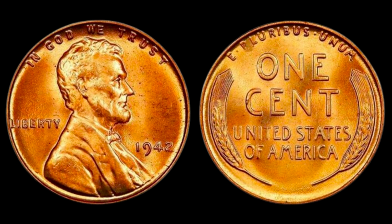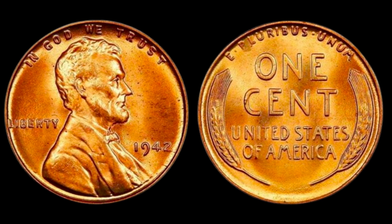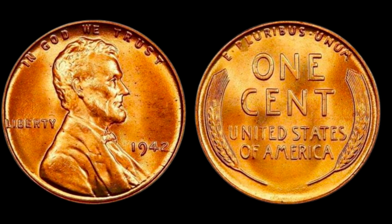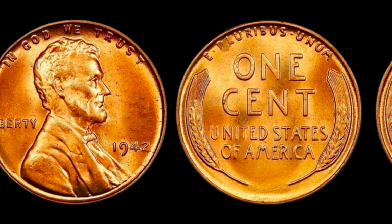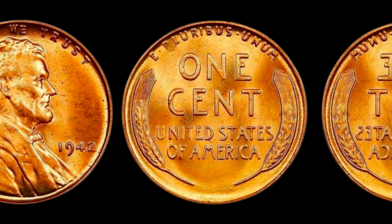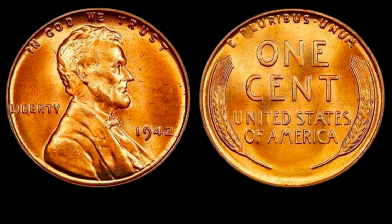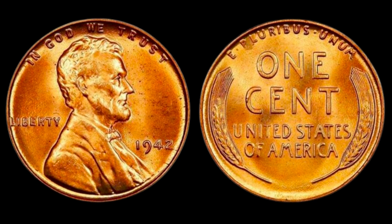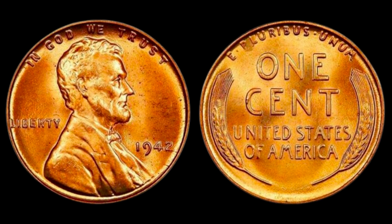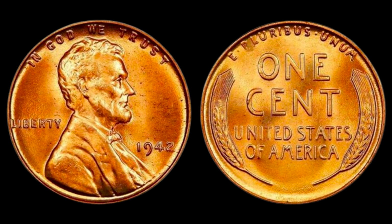In 2024, one of these rare mink mark pennies made headlines worldwide when it sold for a jaw-dropping $1.8 million at a private auction. This wasn't your everyday coin sale. It took place after years of speculation, with collectors and coin experts debating the authenticity and value of this piece. The owner of the coin had kept it in their family for decades, unaware of its true worth. It wasn't until they had it appraised by a professional numismatist that they realized this little penny could change their lives forever.